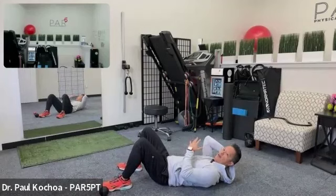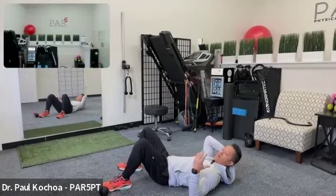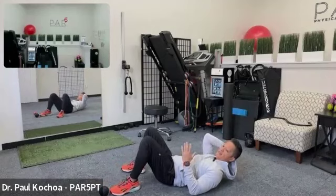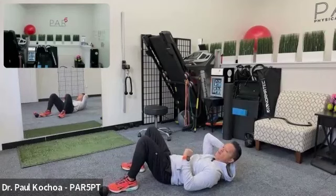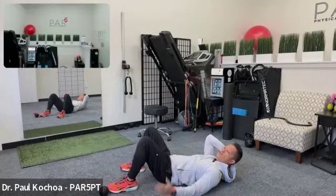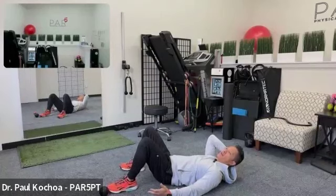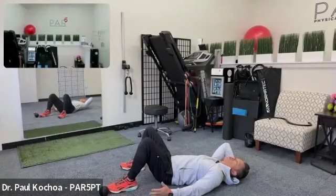And I can support my head with my hands and keep the shoulder and the arm of the side that I'm working on relaxed. I put it between my left shoulder blade and my spine. And I can move around and see, all right, where is it sensitive? And then once I get that spot, we're going to use our breathing techniques to allow that soft tissue, that muscle, to melt into that ball or around that ball, right? So it takes, like I said earlier, 1.5 to 2 minutes for the body to relax, for the rest and digest side to be more dominant than our fight or flight response. So I'm just going to stay there. And that deep pressure and deep breathing will help that muscle relax.